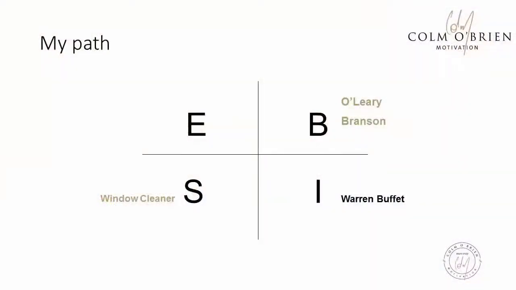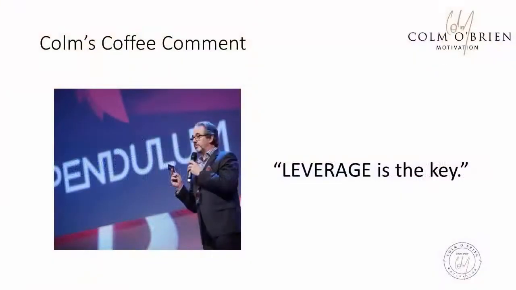If we move to the bottom right-hand side of the quadrant, we've got the likes of Warren Buffett, one of the Western world's most prolific investors, and currently the world's 3rd wealthiest man. And the reason he's the world's 3rd wealthiest man is because many years ago Warren Buffett bought a company, and he took the profits from that company and bought another company. He took the profits from that company and bought another company, and simply continued to do that. Now that, my friend, is huge leverage. And that's why Warren Buffett, given that he's got the same 24 hours in the day that you and I have, is the world's 3rd wealthiest man. And I suggest that I'm not, nor are you. Or you wouldn't be listening to this.